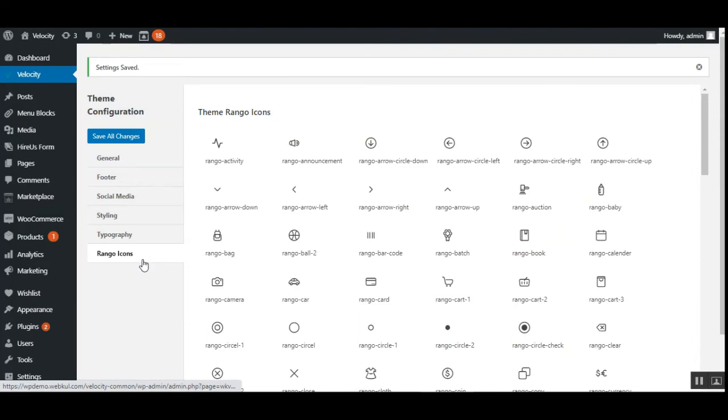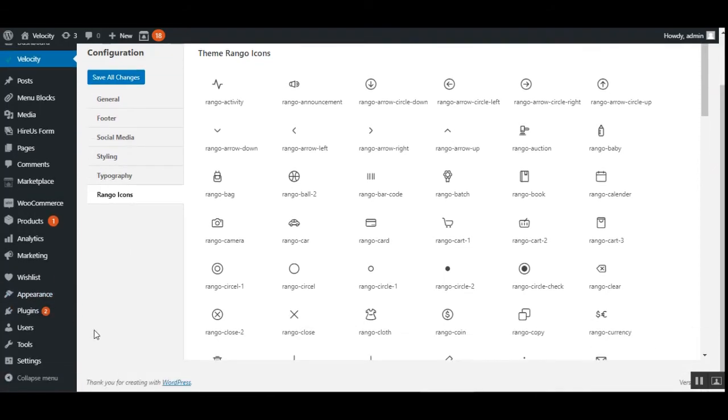Now that was it. Now after you've saved these things here, now let's see how we can manage the home page. So for that we'll have to navigate through pages and then home page. So let me take you to that particular section.